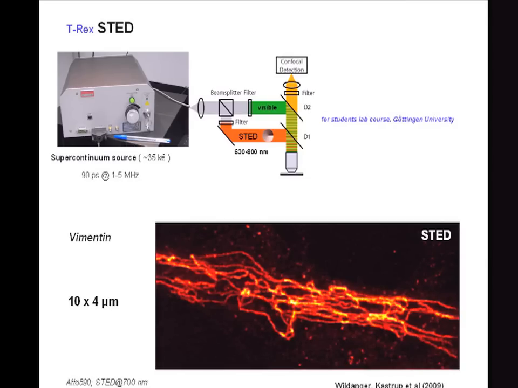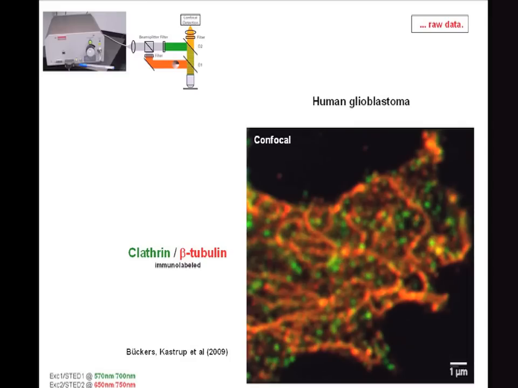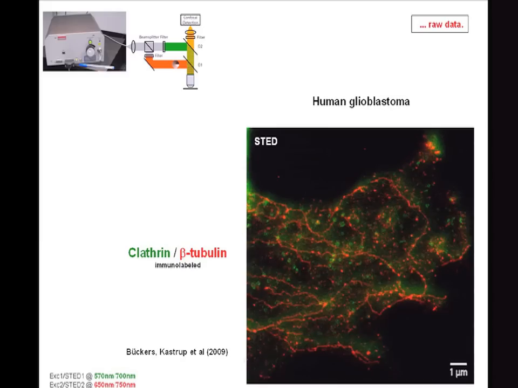This supercontinuum source is a pulsed source with pulses in the range of about 90 to 100 picoseconds, 1 to 5 megahertz. It can also be used for color images. Here you see a confocal image of a human glioblastoma recorded confocally, and then with STED. It can be done even more simply. Initially we used pulsed laser systems for very good reasons — you can excite with one pulse and then stop the excitation with stimulated emission, separating the two — and stopping fluorescence emission by stimulated emission is very effective.